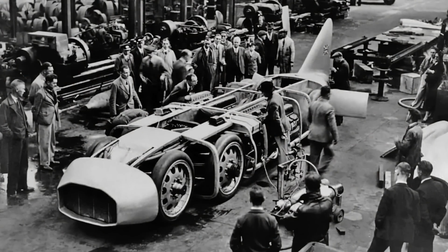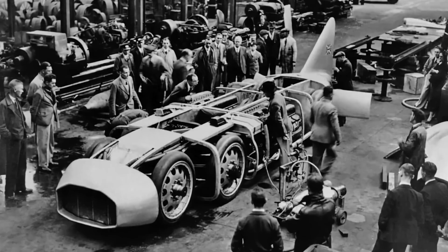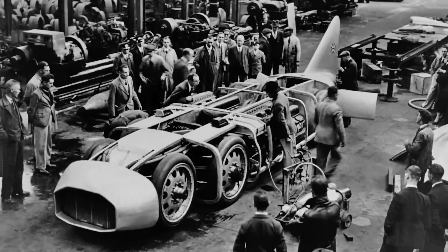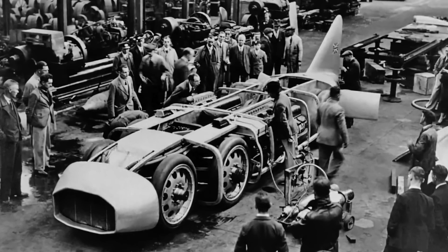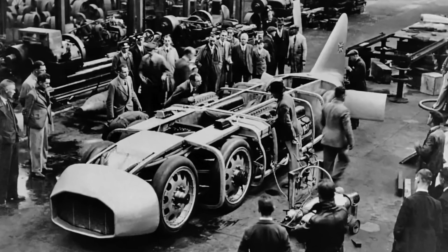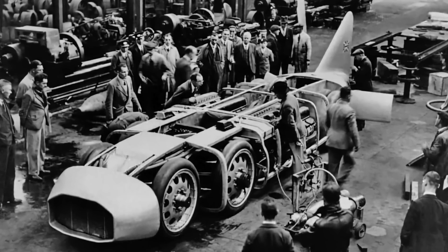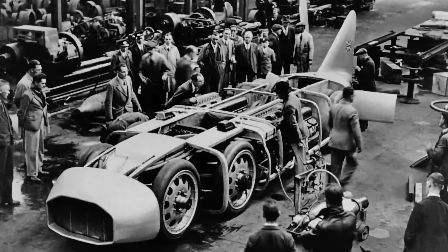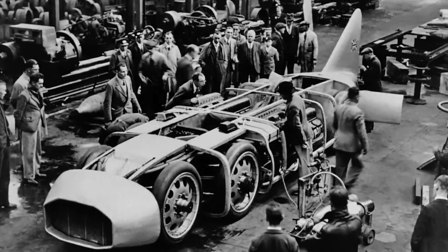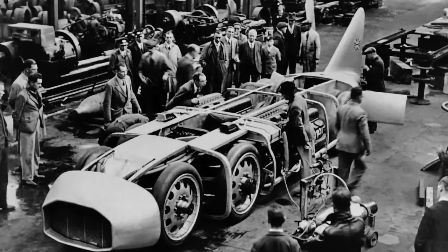8 wheels were used to distribute the extreme weight, 2 steerable pairs of wheels at the front with double wheels at the rear. The front axle's narrow track prevented the second pair of wheels running in ruts made by those at the front. Dual wheels at the rear were intended to reduce stress on the tyres whilst improving traction. Despite the multi-axle design, the Dunlop tyres would be at the limit of available technology and would be changed after each run. Inboard brakes built to a design patented by Eyston himself reduced the chance of heat from the brakes damaging the tyres.